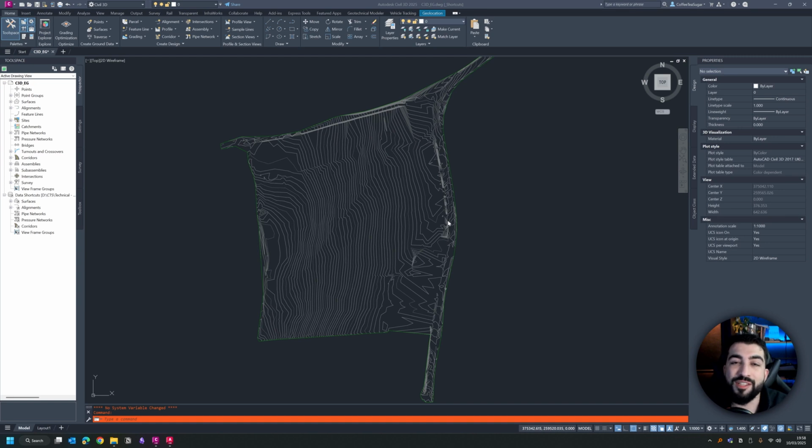Hey everyone, in this tutorial I'm gonna show you how I export my Civil3D surface and put it into Live Design so I can do my drainage modeling, overland flow design and anything else I need to do. The way I do it is simply just exporting triangles, and the reason I do that is because, A, I can keep track of everything I've exported.